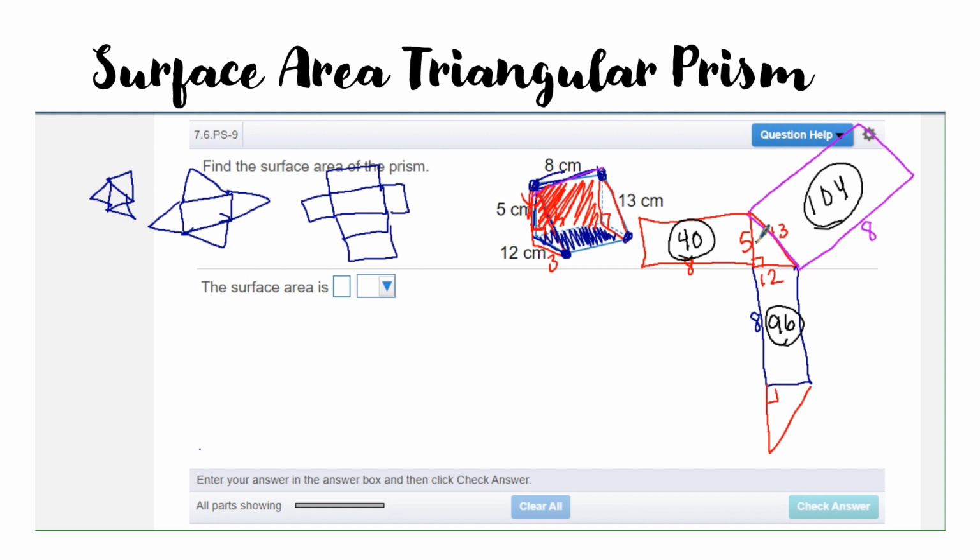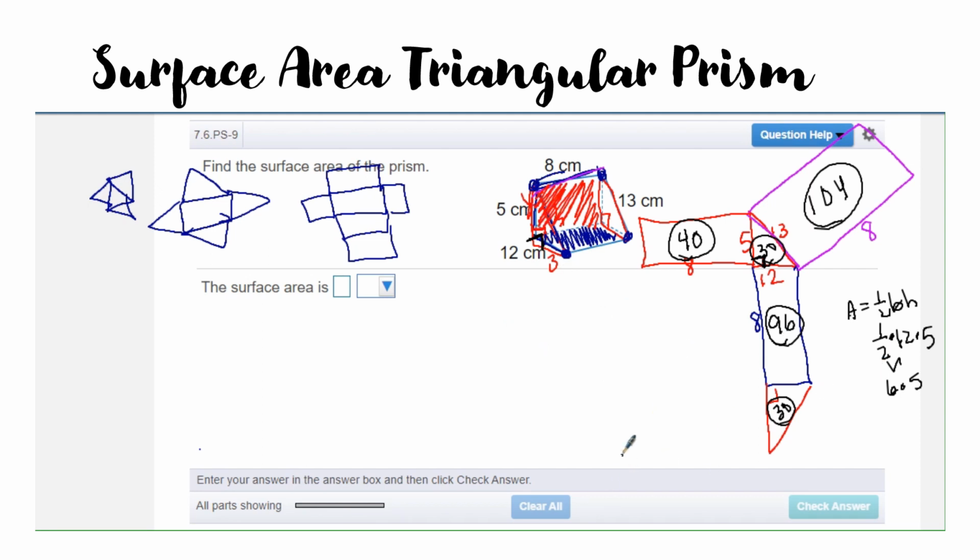Now we need to find the area of our base. So you identify your base and height by your right angle. So I'm going to use area is equivalent to 1/2 times the base times the height. So 1/2, I'm going to use 12. The 2 dimensions that are connected to the right angle are 12 and 5. So you have to use 12 and 5. If you use 13, you're definitely going to get the wrong answer. Half of 12 is 6, and 6 times 5 is 30. So the area of both of my bases is going to be the same, and it's going to be 30. Since it's a prism, you're going to have 2 identical bases.